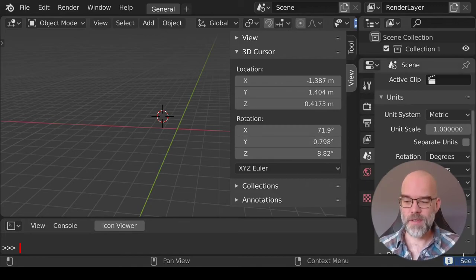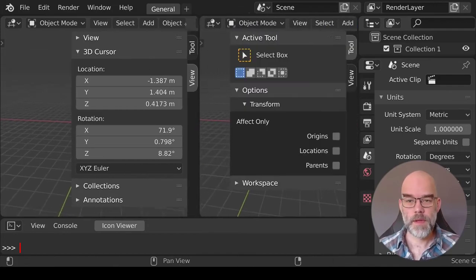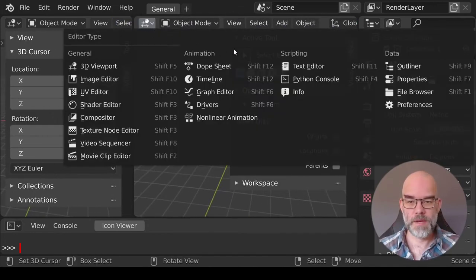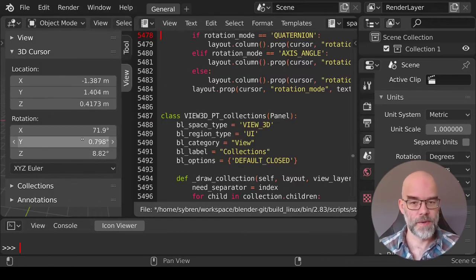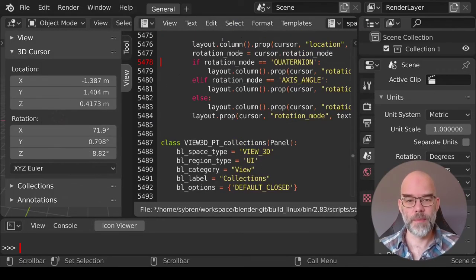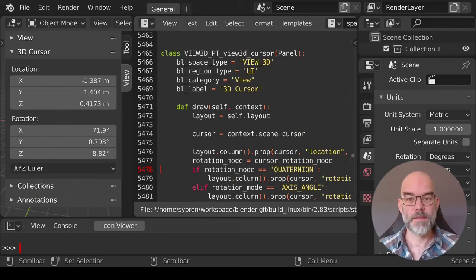Blender now tells us here in the corner, but it's a bit far away because of my scaling. It tells us to go to a text editor, and there we should find the file with the source. But there's an easier way. If you split this window and make sure that there is a text editor right here, you can click Edit Source, and there you have the file. It will be opened for you and even scrolls to the right line. Now let's scroll through this and see what we can find.